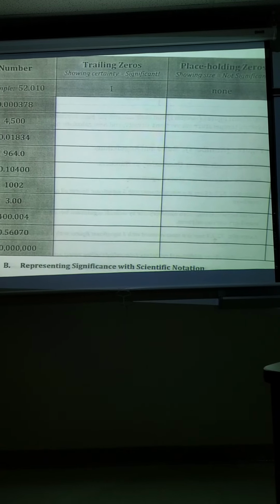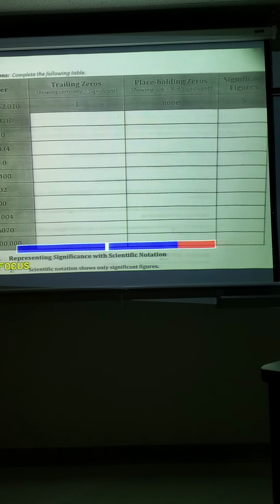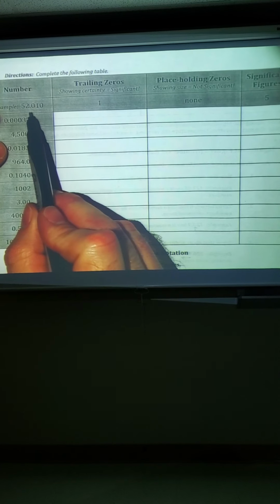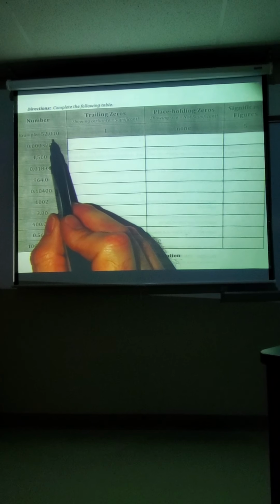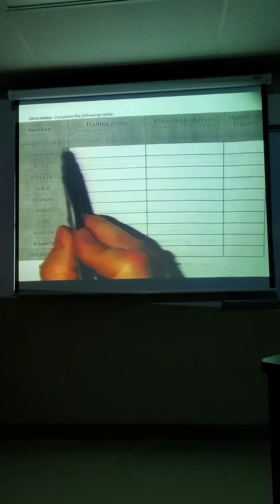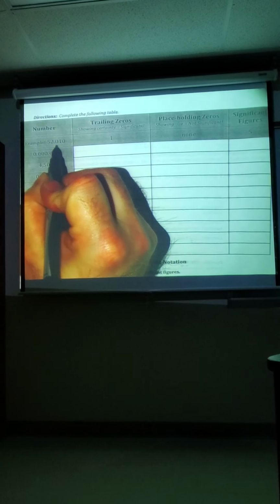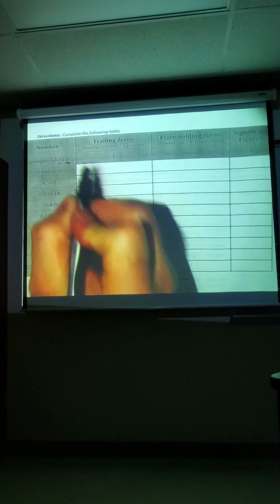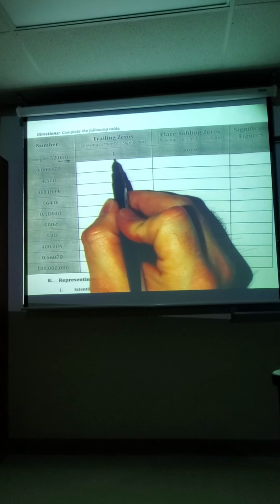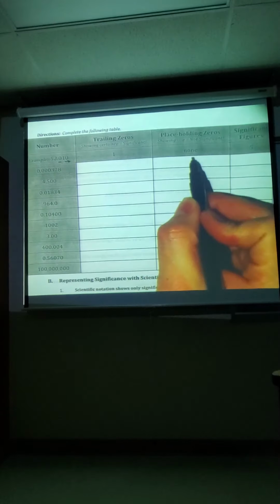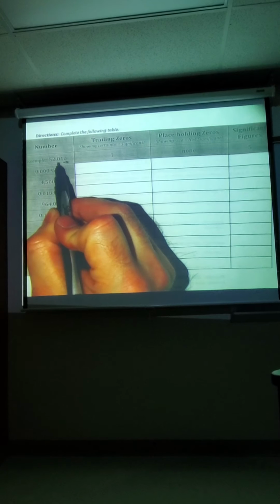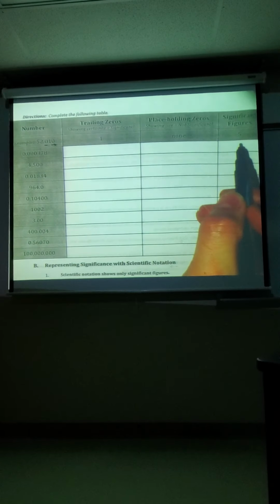So who has trailing zeros, who has placeholding zeros, because those are the ones that students have the most trouble with. Notice up here with 52.010, we have a zero in the middle, but we also have the zero that is going away from our other numbers. So we would call it a trailing zero. It's not showing the place of the decimal, it's showing you beyond, showing you exactness. So here we have the 5, the 2, the 0, the 1, 0, so all 5 are significant figures.